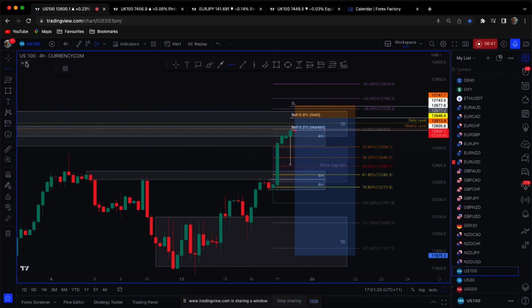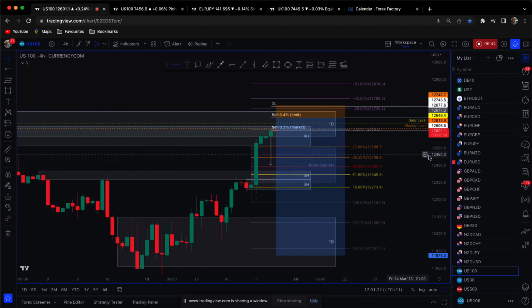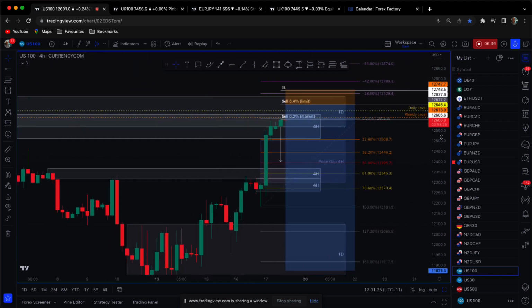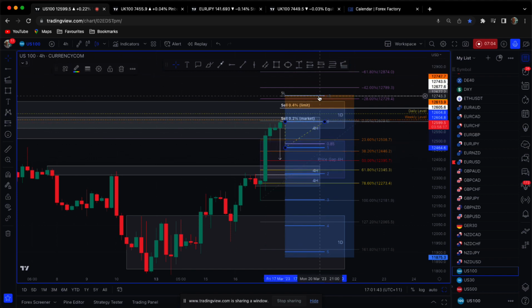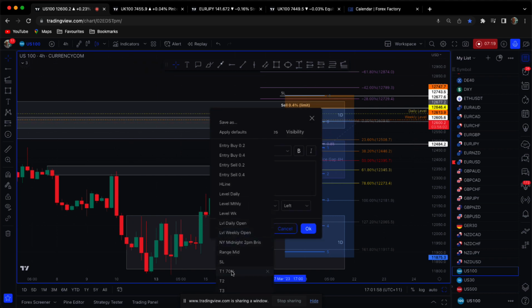In fact, let's just grab the risk reward tool that I've got set up here. I'll show you how I've done this. It's the trend-based fib extension. We'll click on our entry point here, pull it down, click, pull it back up to the entry point, click, and then have a look at this one up the top here. We just set that up on the stop loss. So there's a good level here, 1-to-1, just between this orange zone, 23.6, 38.2. So that's going to be, for me, target 1, and I'll take 70% off, like to take most of my position early.